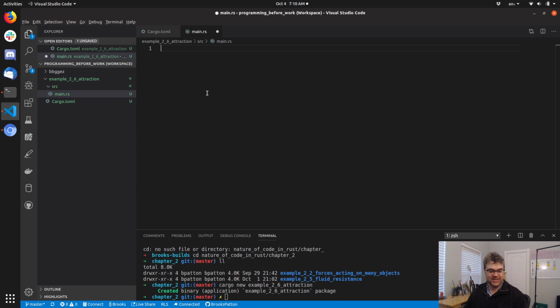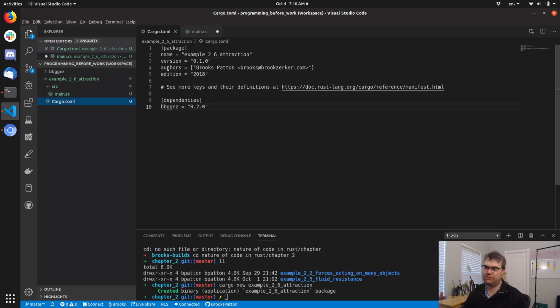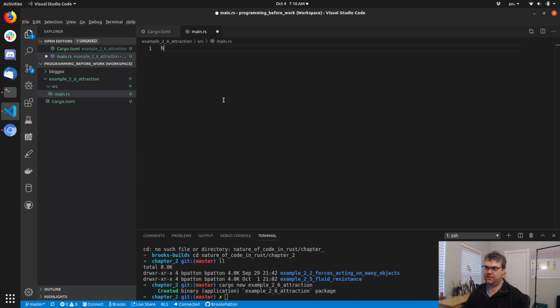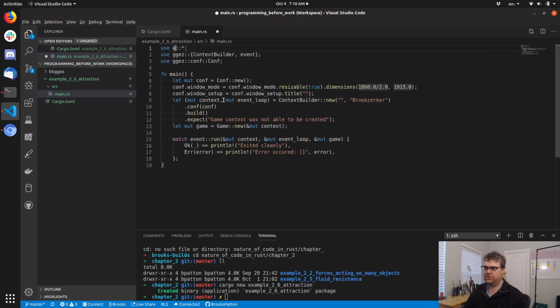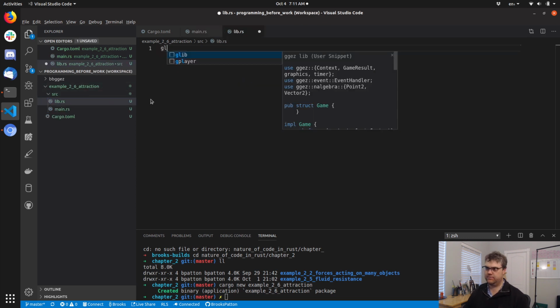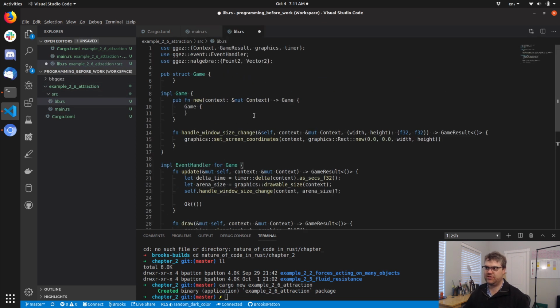we're gonna start with our standard opening here. The other thing is I want to rename this, so I'm just gonna call this attraction. So BG main, attraction. These sizes are fine. Attraction. And that's the end there. We'll create a lib.rs, and that just comes down to the end. Now we can change this.